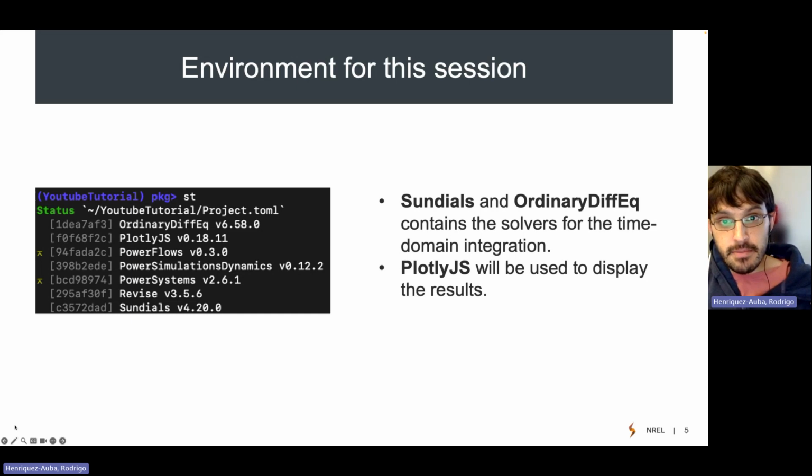So this is the environment that we will be using in Julia for this session. All of the previous packages are listed here, but in addition, Sundials and OrdinaryDiffEq are packages that contain the solvers that will be used for time domain integration, while PlotlyJS is the package that we will use to display the results from PowerSimulationsDynamics.